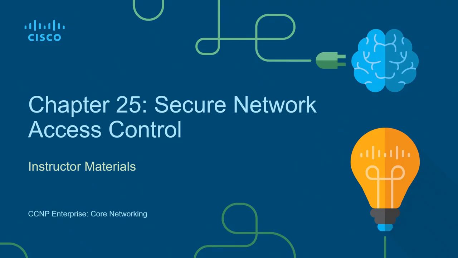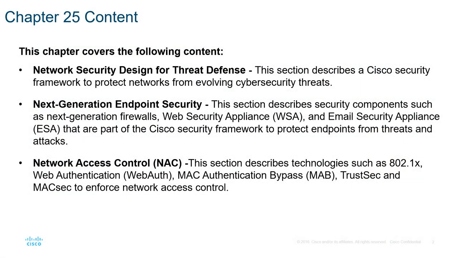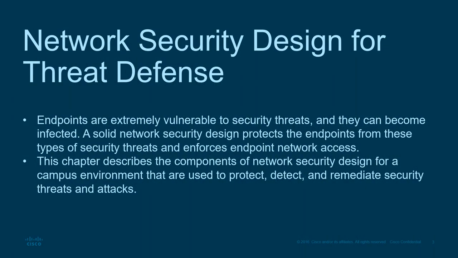Welcome to Chapter 25, Securing Network Access Control. This is going to be more of our understanding network security, security design. We're going to be talking about endpoint protection, endpoint security. We're going to bring up a little bit about NAC. We're going to be essentially talking ways to do ACLs, but not quite as direct as we should be. So this is the precursor chapter to actually setting up and configuring ACLs. This chapter is setting up the pretense to understanding the security threats. So let's go ahead and jump right on in.